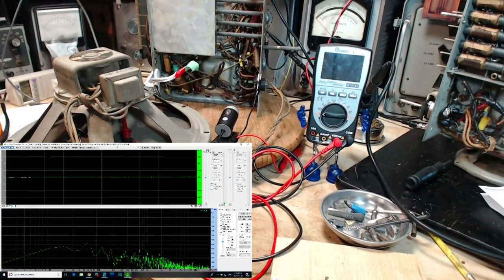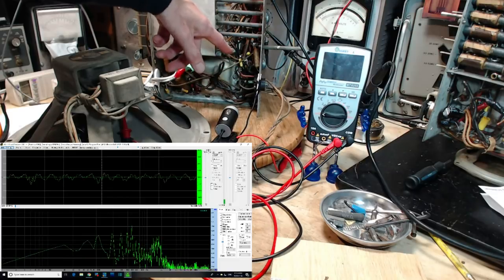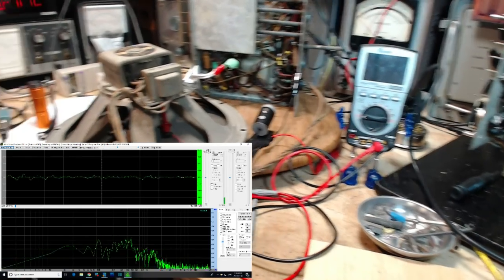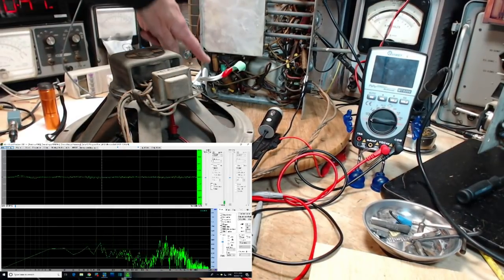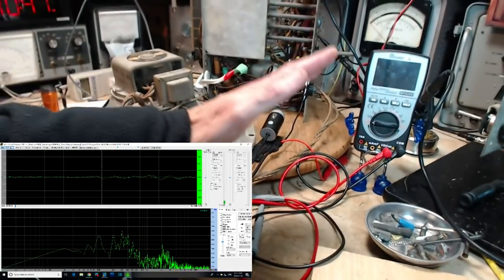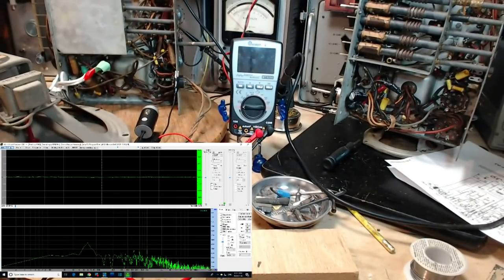All in all, what do we get here? I got some reassurance that the capacitors down in here are not leaking now. There's no more paper capacitors involved in that part of the radio. From here, we're moving further up. We're going to start running into some capacitors down in here. A big one and this one here. Maybe we should go after these ones next. I'll take a look at the schematic and decide. We'll just try to work our way back from the speaker, capacitor by capacitor, all the way back. Up here. Oh, oh, oh. It's too high, man. Yeah, I'm silly. Okay, thanks a lot for watching, and onward.